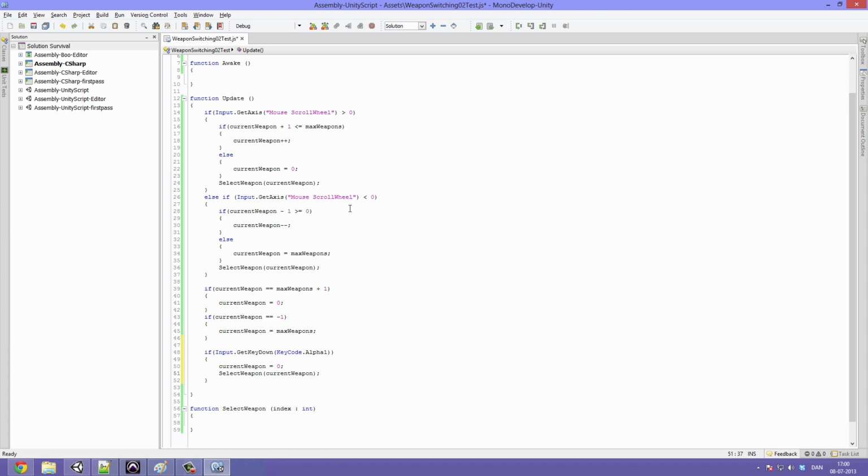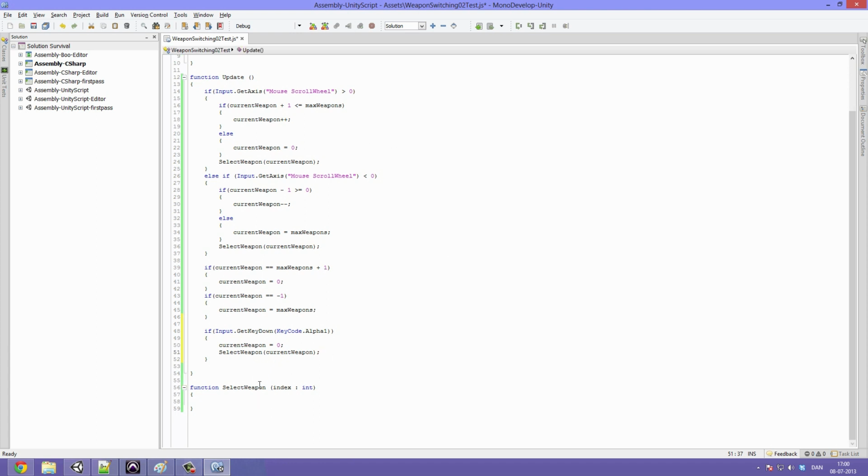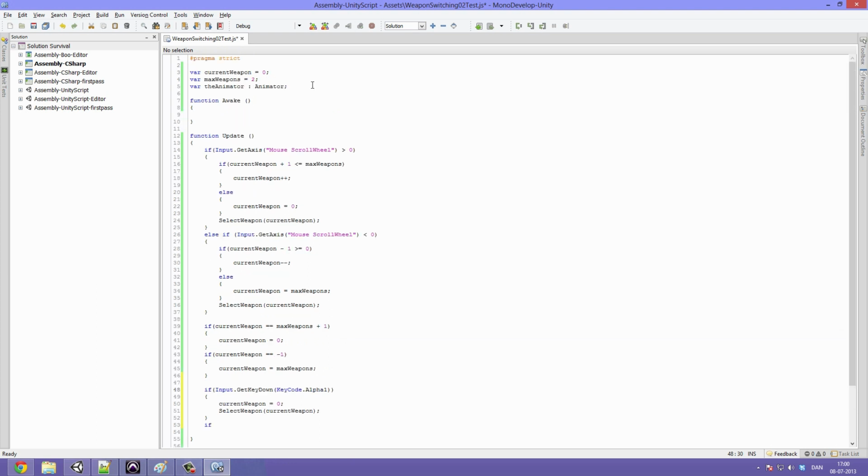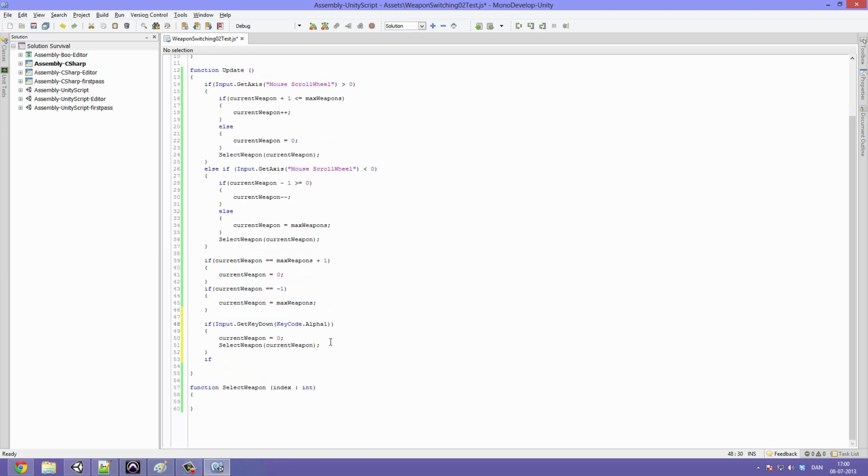Else we will only change the number and not call the function to actually change the weapons. And remember, you have to create as many of these if statements as the maximum number of weapons you want. So if you want 3 weapons to be the max, you'll have to change these if statements. So create if statements for that number.